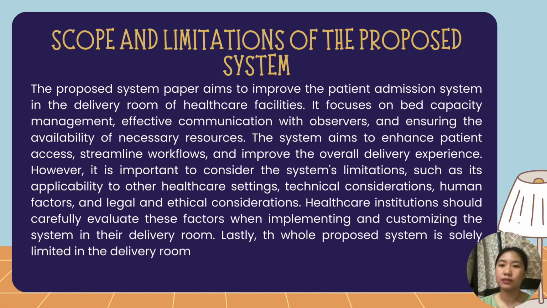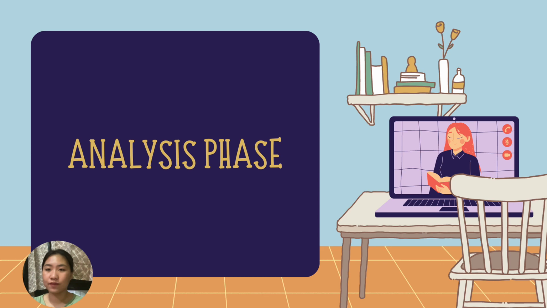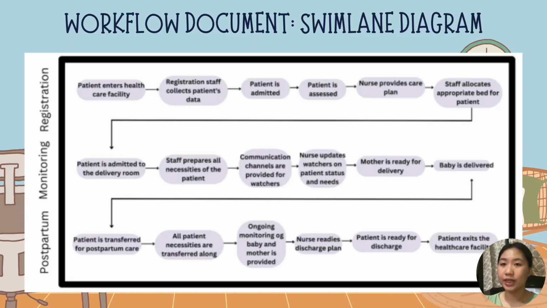By understanding and addressing these issues, healthcare organizations can enhance patient safety, optimize resource allocation, improve patient satisfaction, and drive positive outcomes. Let us now proceed to our next phase, which is the analysis phase, which comprises the data collection, data analysis, and users' requirements. Presented on the screen is our swim lane diagram that presents the workflow.